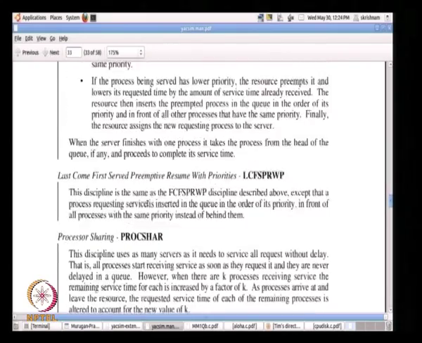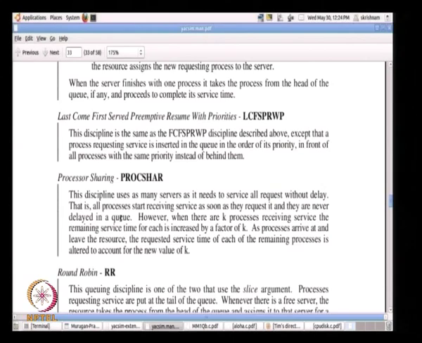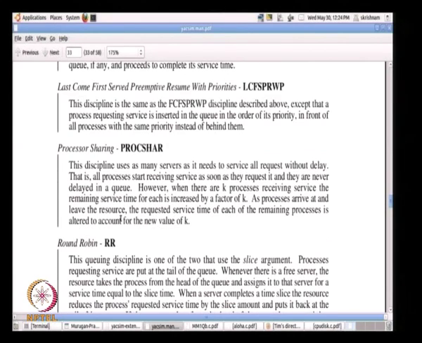Similarly there are a bunch of others. Processor sharing is something that some of you who have done a networks course might remember. Your GPS comes from this. Or you can simply have a basic round robin scheduler. For example, if you put 10 packets in the queue and each packet has 100 bytes, with round robin you can simply say that from each packet, 10 bytes is my quantum, or time slice as we call it.